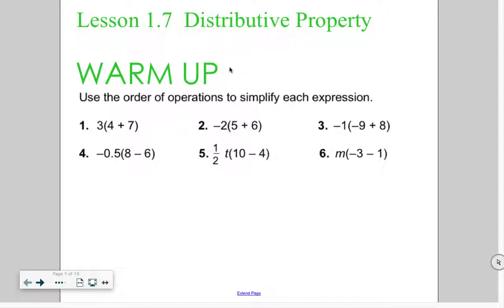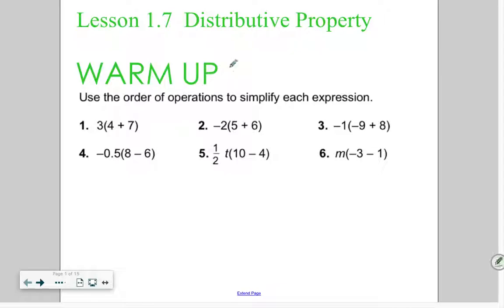All right, so chapter 1, section 7, the distributive property. Does anybody remember what the word distribute means? Give or hand out. Yeah, you're going to share equally. So I could go to a food shelf and distribute baskets to people, right? Food baskets, for example. So distribute means to hand out.